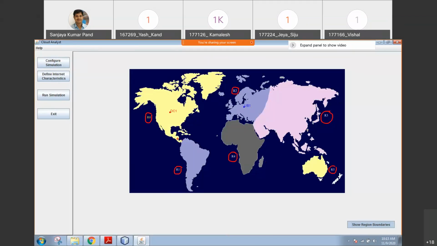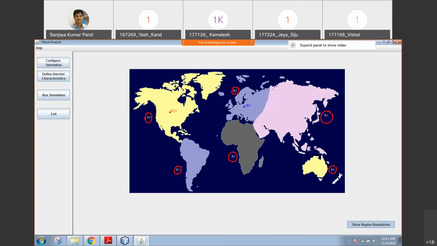So they have divided this into a number of regions. Whenever you want to develop a new tool, you can go for more regions, if required. But as per this configuration, they divided the whole world map into 6 regions, from R0 to R5.